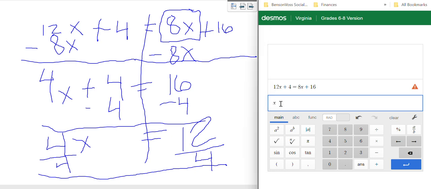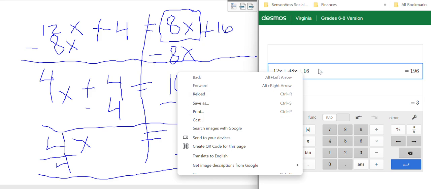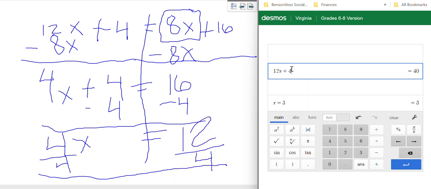When I do that, I'm going to come over here and type in x equals 3. Then I'm going to come up here and see if I can make it all work in the calculator. So I've got 8x plus 16 that I'm going to put on the next line. 8x plus 16, and that gives me 40 on both of these, which means I solved correctly. And it would take 3 candles before each of those costs the same amount.